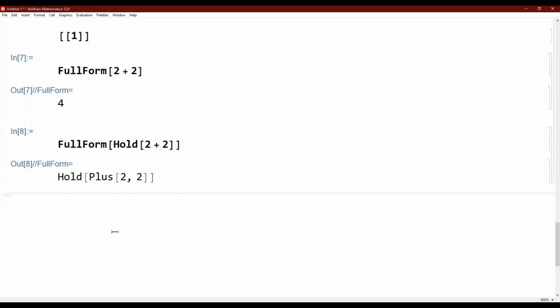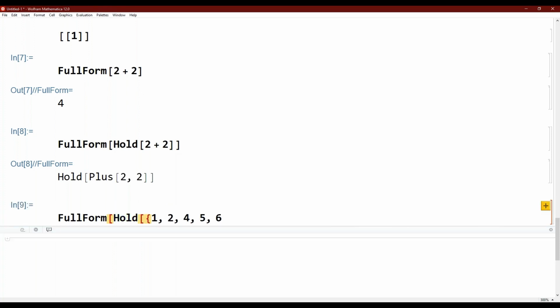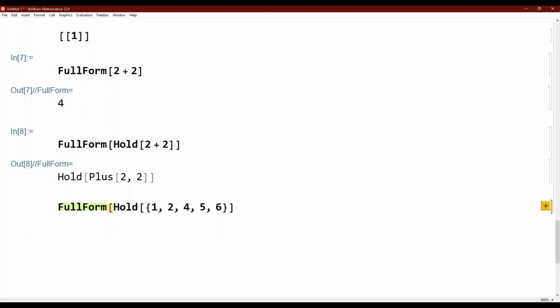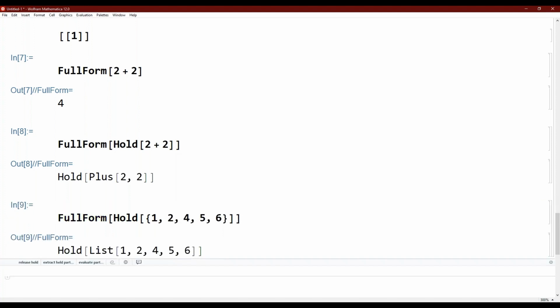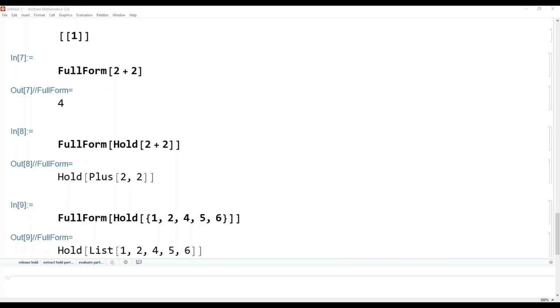So you can go around practicing this on all sorts of different things, like FullForm of Hold of, we'll do 1, 2, 3, 4, 5, a random set of numbers. Oh, I forgot my brackets. Thankfully the system's telling me with a bit of syntax coloring there. There we go. That is in fact a list of the numbers 1, 2, 3, 4, 5. And you can do this with most things, absolutely anything. If you ever see a form of syntax you're not quite sure what it is, you can use either the documentation or FullForm of Hold to help you find out what they are.